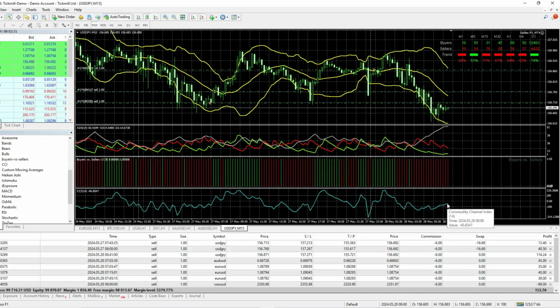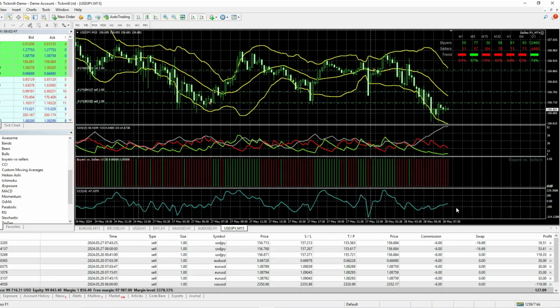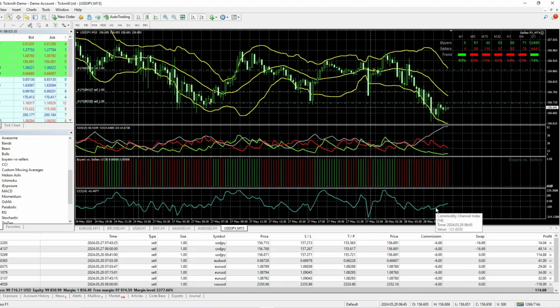So when the CCI gets to 100, that's usually a sign that the price is going to be overbought and then it's going to trigger a sell. If the CCI is at minus 100, that's usually when it's going to trigger a reversal and the price is going to go up. So when you see the price around zero, even though the CCI is going up, it's not concrete enough for it to be a bullish signal. Most of the time, what it means is that it's just a pullback, for example.